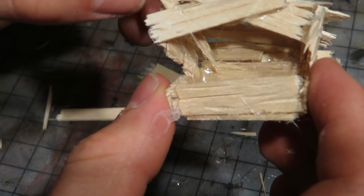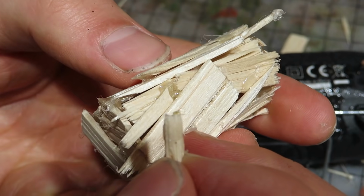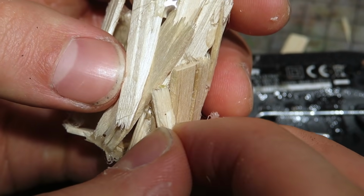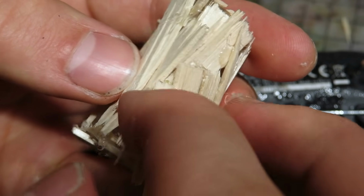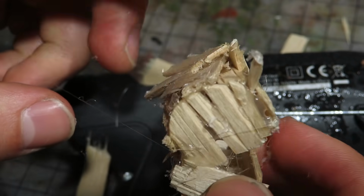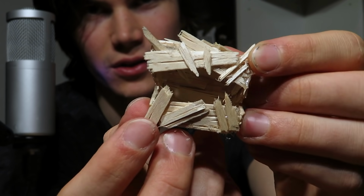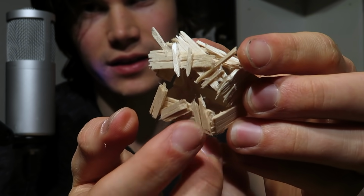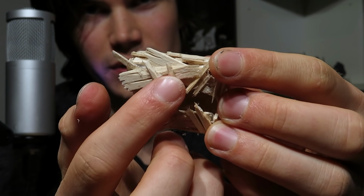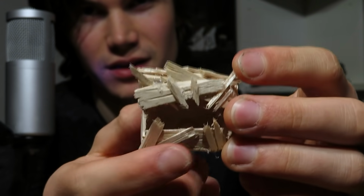Perhaps this can work as a tooth. If you think it gets too messy, you can cover glue with some little bits. Yeah, I think this is almost good. Let's check back in a moment. Okay, so what I did was I glued on more planks under here. They work kind of like teeth, as do these on top, small splinters. Now let's continue by making the feet. Yeah, just like in Dark Souls.